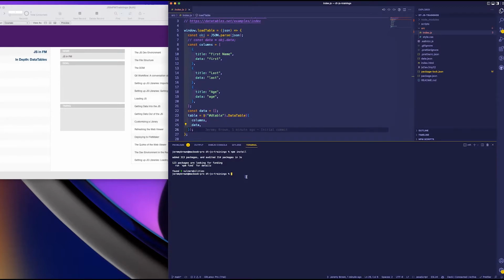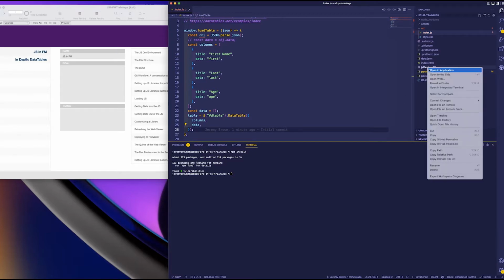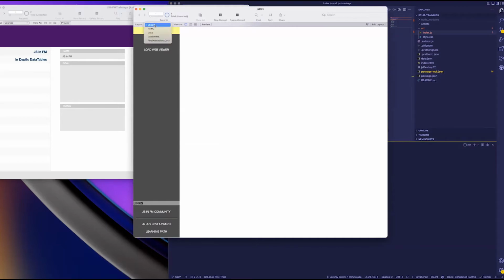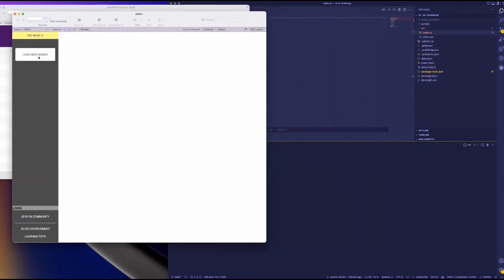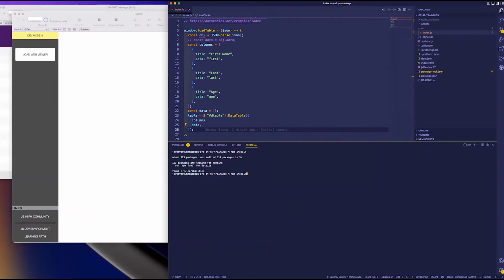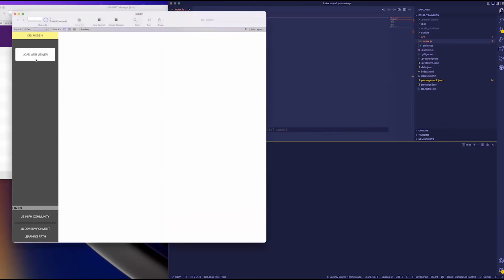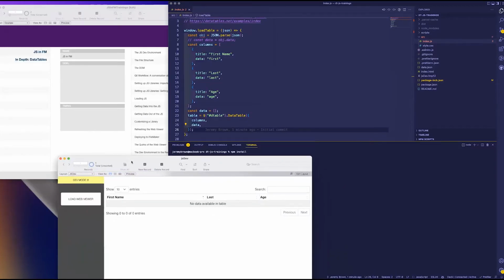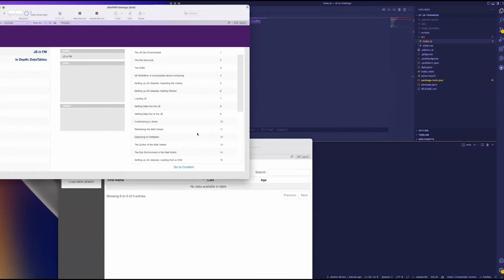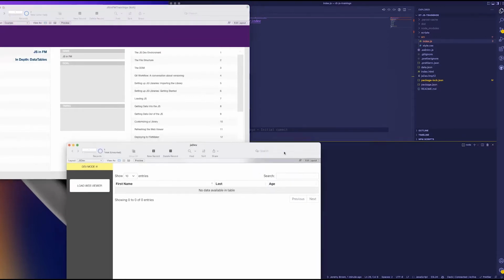All right, so let's do some things. First thing I'm going to do, got to think about this. I'm going to open up this file. That's interesting, I didn't think of that. This is where the data table will run. Let's actually start it up. npm start. Okay, so I've already got it going because I've connected it. So what I need to do is get it into this file and get it to catch this data for this particular course, the JS dev environment, and then sort it by that.